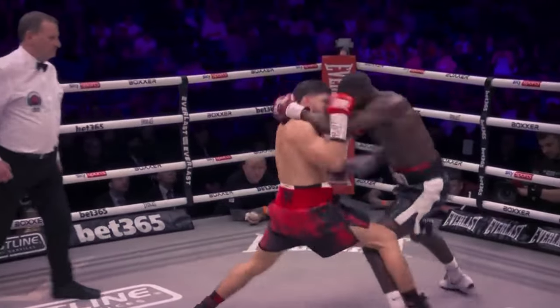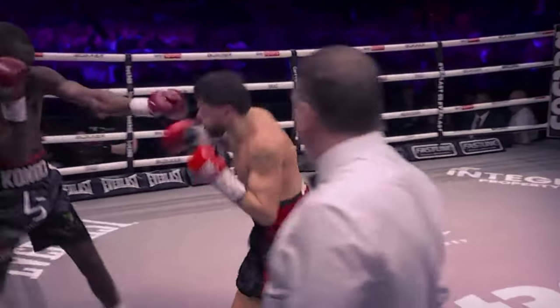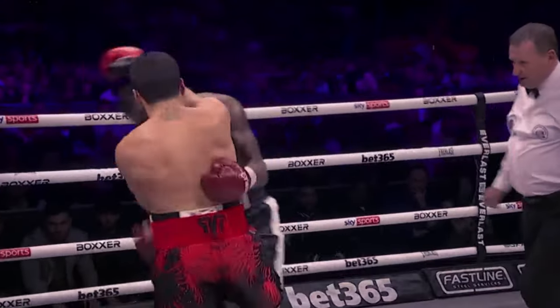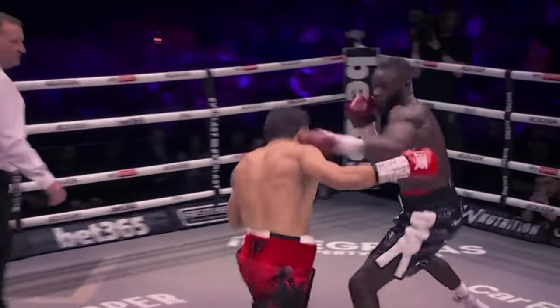Lindy's jab got more at the start of the round as well. Squareness of stance at times, which can make it a little bit difficult for your opponent to work out exactly what it is. Sitting underneath the left eye there of Marku. Yeah, I think those were the right hands when he went southpaw. Marku to think about. He hesitated, the Albanian, and then Kongo just stepped off to the left-hand side.